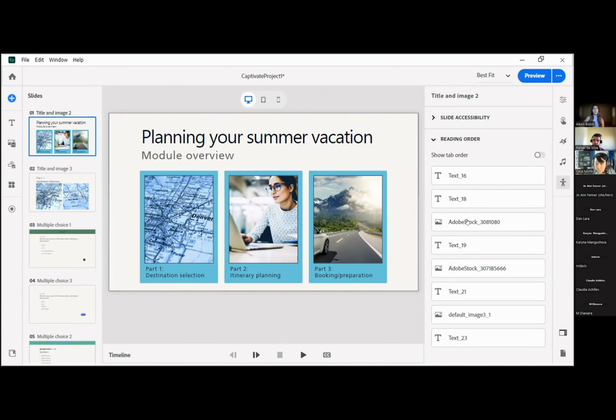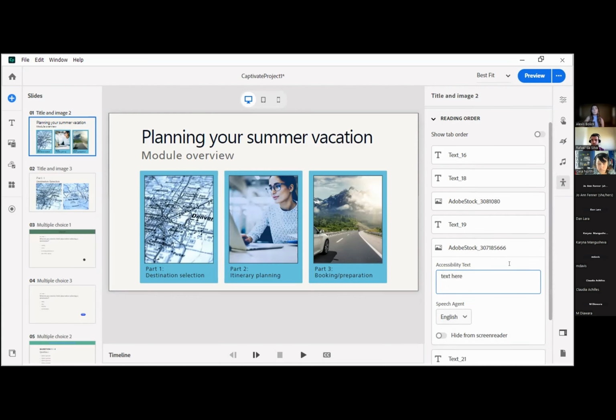Again, we can see that it's highlighted. I guess that's a poor picture. So we can look at the middle one and see that it's highlighted, and you'll see this little image icon. So that's telling you that image belongs to this text box. And so you would just write your text here. And that's essentially all you need to do to have the alt text, which is really easy.